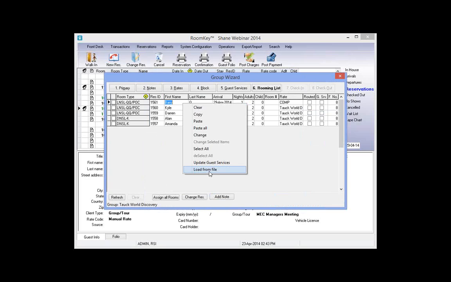Now we have a document on this. I'm not going to cover it in training. It's a very straightforward document. Do not skim. You must cover it step by step. It's especially important the format of the dates in here. And say they had no children, you still have to put the 0. Don't leave it blank. The doc is very good on that, and I'll show you in a little bit where you can find that. So if you're interested in that feature, it's certainly a time saver if you can get your group contact to fill out a rooming list in your format that you can import, right?